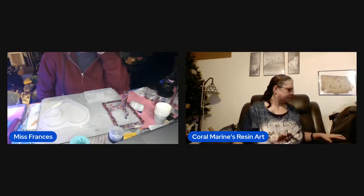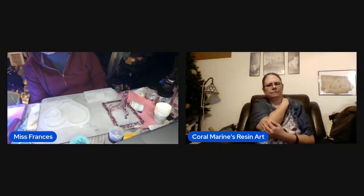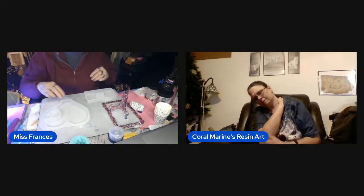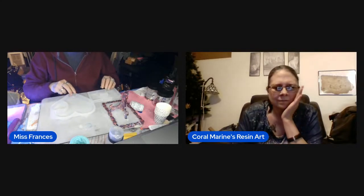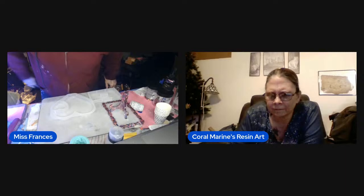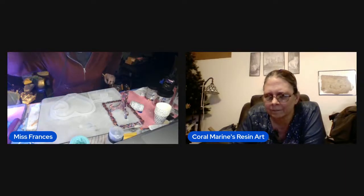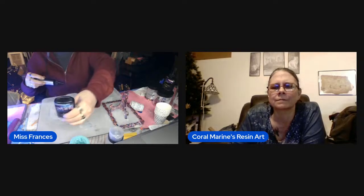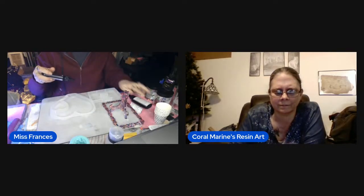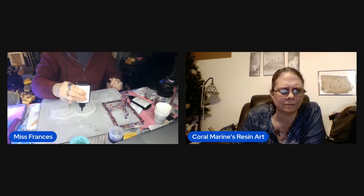I think it turned out really cute. I think the other one's going to be just as cute when it gets done curing. And I got to figure out something to do in this one and hope I got enough. Yeah, I got so many bottles of UV here that barely got anything in them that I need to try and empty out. Because as I empty them, I throw them away. So they've been sitting upside down.